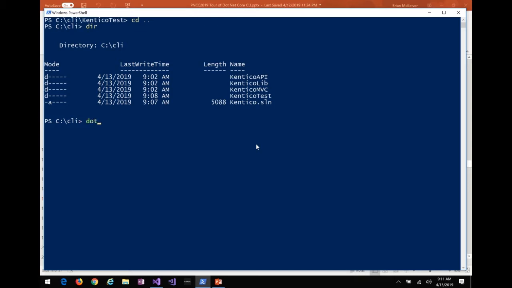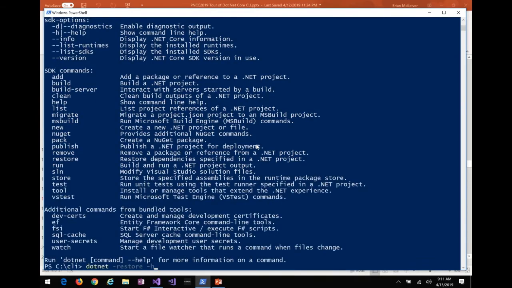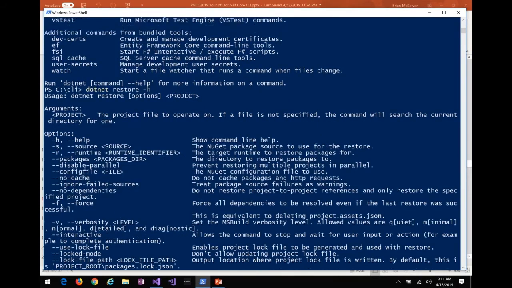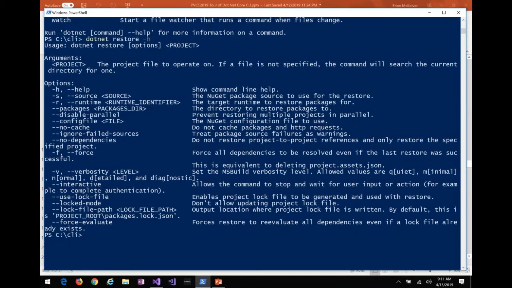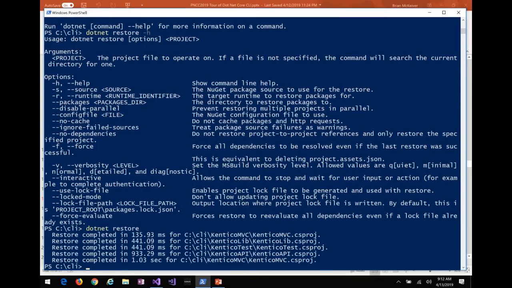So one of the first things that you might want to do if you're setting up your first pipeline is do a restore, right? And I did that wrong because I don't need that dash, just one dash. So restore has a ton of options. We have different levels of things, different ways to do it with specific versions, verbosity of the NuGet package resource. But basically, if I do a .NET restore at the top level, it's going to do all of the packages in the solution. And we didn't have that many. We only had a couple, so it went pretty fast. It gives us some nice logging information.